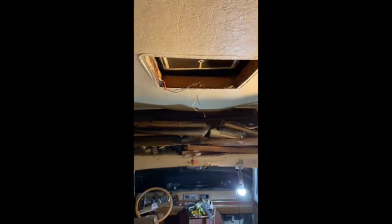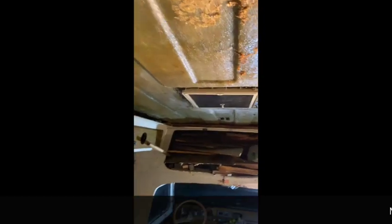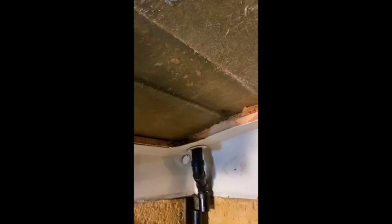Tonight was a dirty job - cut out the ceiling. It was delaminating, got fiberglass everywhere, that was no fun, but we got her down. We'll also have to cut a hole in the ceiling there for the wood stove. Luckily when I was cutting with the jigsaw, I don't think I punctured the outer roof - it got pretty skinny down here but I don't think it broke through, which is good.